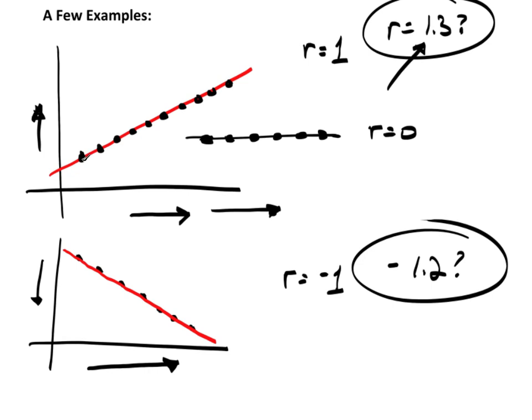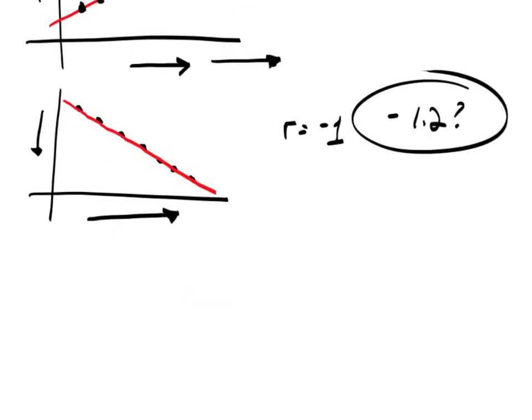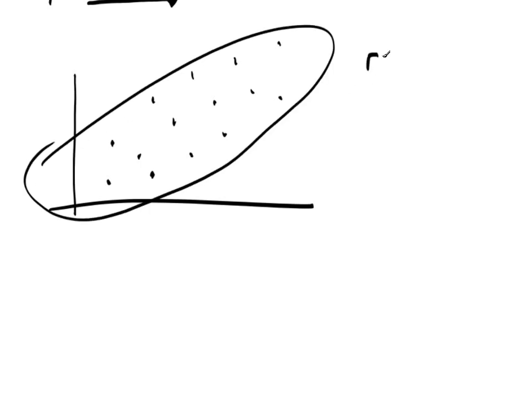So what happens is, as we start looking at scatter plots, as these points start to spread out a little bit more, the value of the correlation starts to shift anywhere between negative 1 and 1. So as an example, something perhaps like this, where there's a very obvious, very strong correlation. We can see there's no doubt that there's definitely a nice linear trend there. That may have a correlation of, I'm just guessing now, maybe like 0.8.